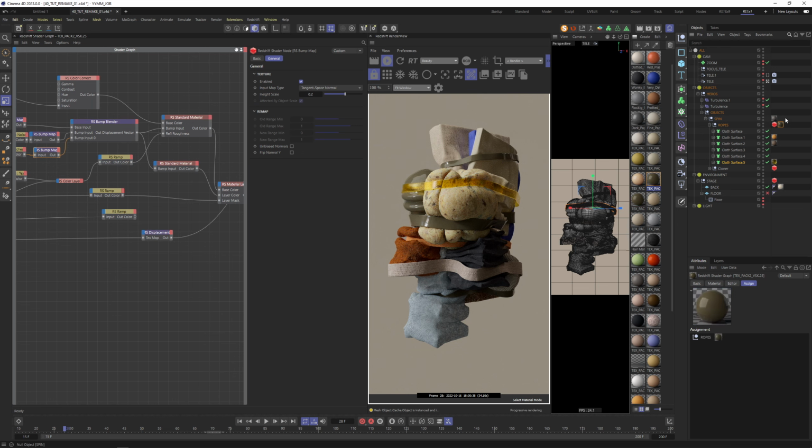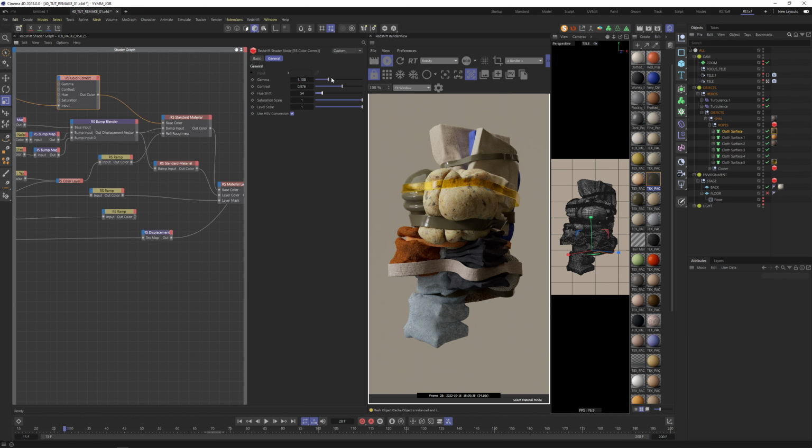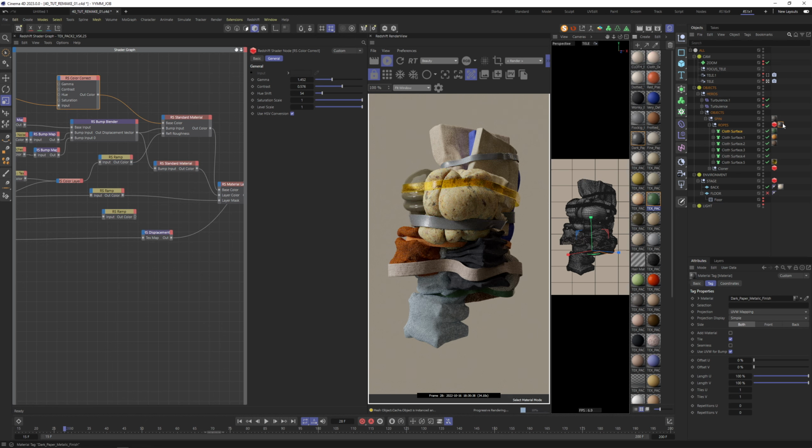And let's say that's going to be the one on the top or the one on the bottom. And we need to switch the hue a little bit. And let's have a look at the scatter material. We only have two cloth objects left, and the scatter material doesn't look nice here. Dark paper, perhaps. Yeah, let's make one dark and papery, and the scale needs to be adjusted correctly again.